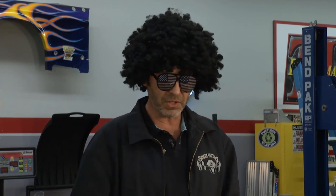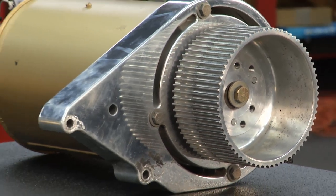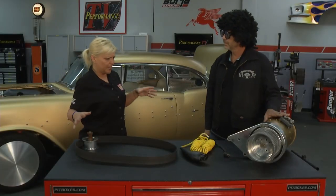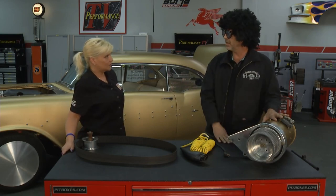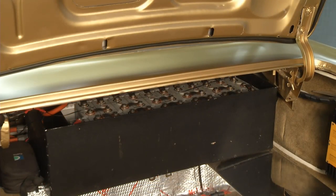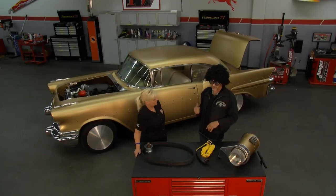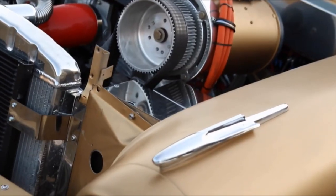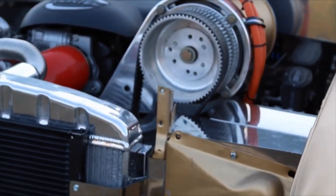Basically the difference between any of those applications is that the motor is the same style of engine. Once we get this installed, there's got to be some batteries somewhere. There are three key components to the system: the electric motor we spoke of, a controller that interfaces the electric motor, and then the batteries. The batteries we use are a lithium-ion phosphate battery, manufactured by Kalb — 3.2 volts each — and you have a number of them that get you to 120 volts, forming a 10-kilowatt battery pack.